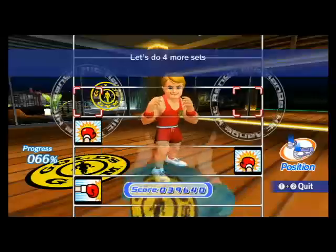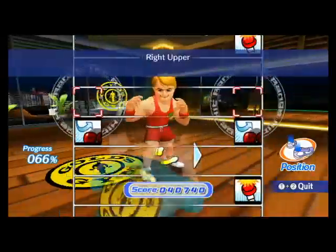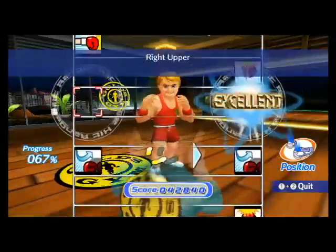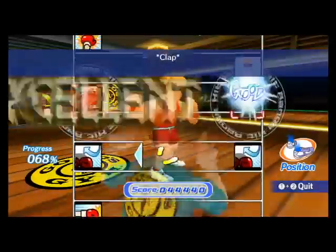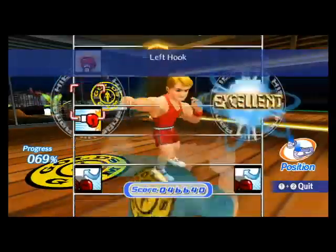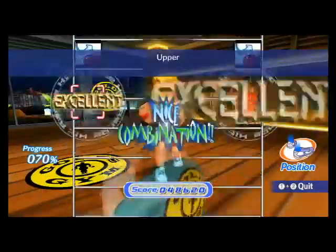Let's do four more sets. One, two, left hook. Weave, hooks, right up. Weave, right up. Ready? One, two, hook. Weave, hooks, right up. Weave, up. Two more sets. Weave, hooks, right up. Weave, right up. Last one. One, two, left hook. Weave, hooks, right up. Weave, right up.